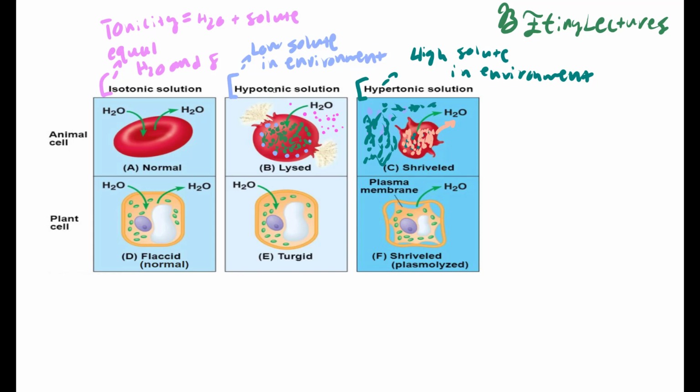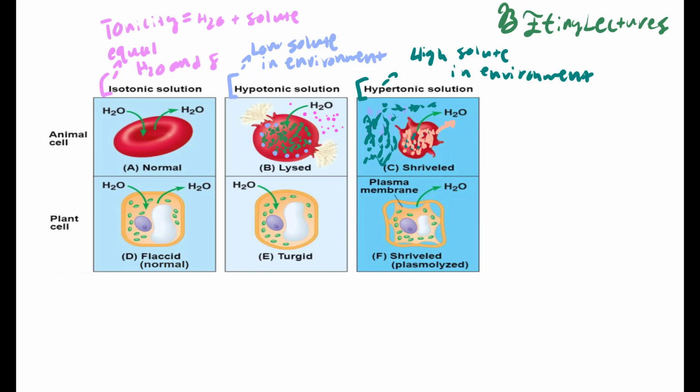So there are two ways to see it. For a hypotonic solution, you can see that the solute goes out of the cell and the water goes into the cell. And for a hypertonic solution, the solutes go into the cell and the water goes out of the cell. So some people like to see the opposite, and some people like to look at it in the viewpoint of water. That's how I like to look at it. But whichever you like, feel free to use.